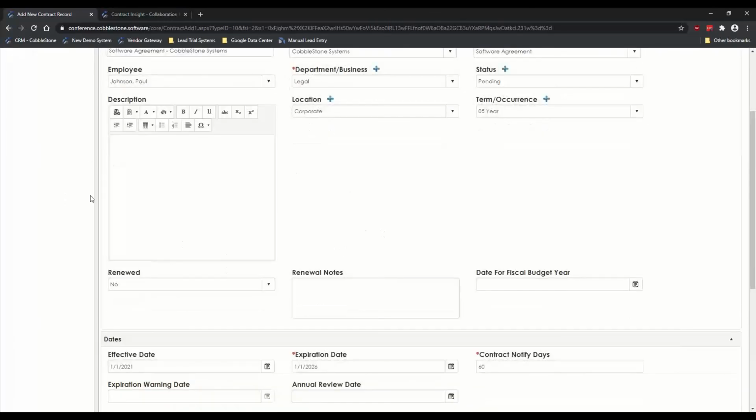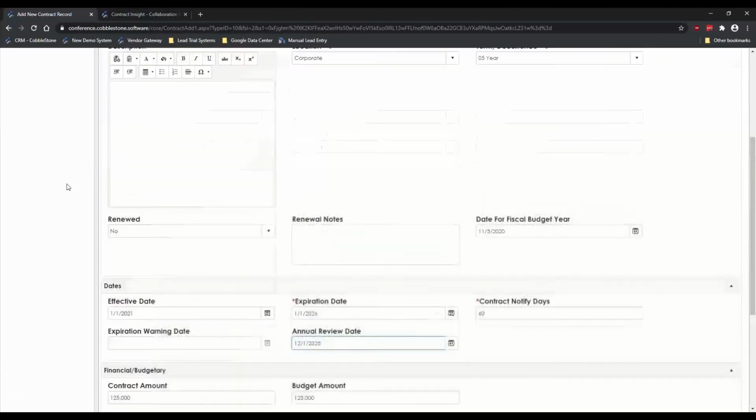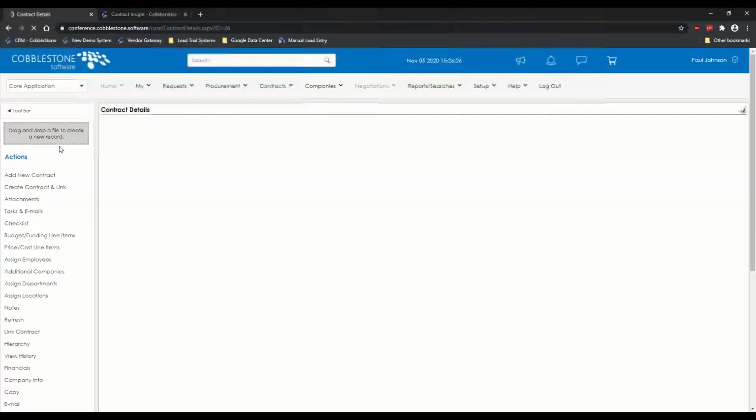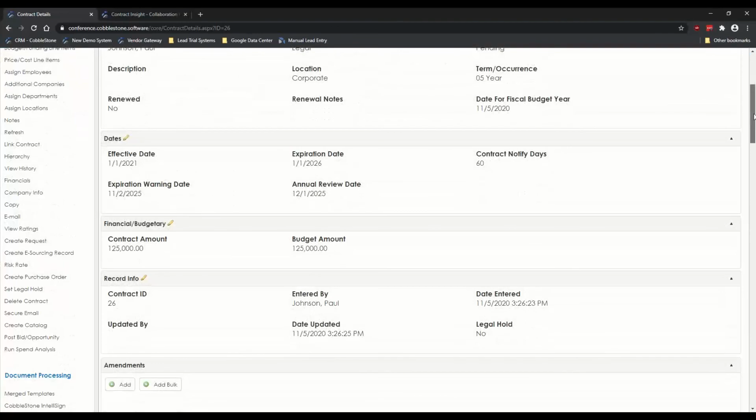Because if I go ahead and fill this out, if you bear with me here for just a second, I'm going to hit save. This is going to create the contract record, which then leads into the contract workflow process. But most importantly, the two records that we just looked at, the solicitation that this contract was awarded from, as well as the contract itself, those two things are now linked together.